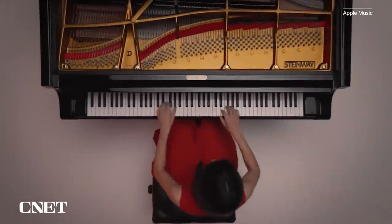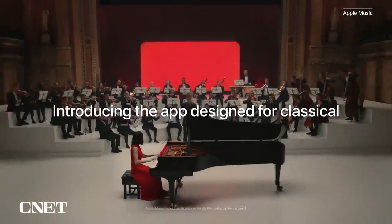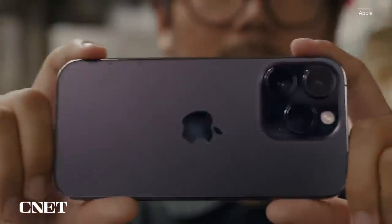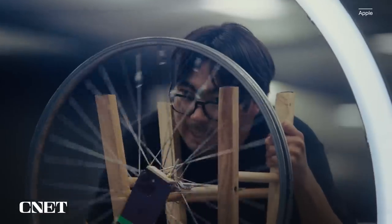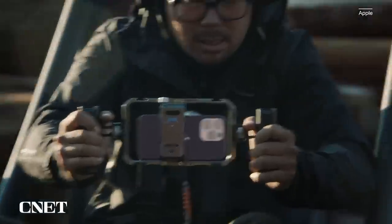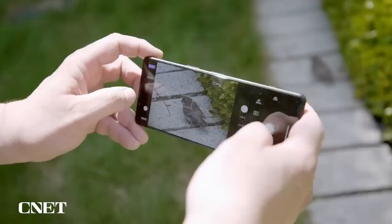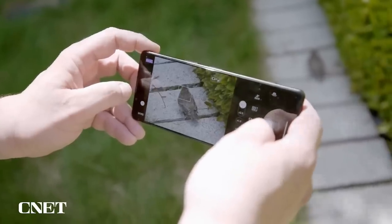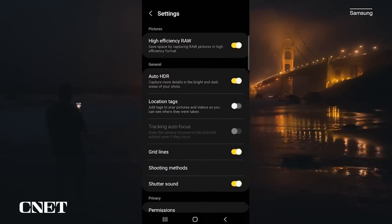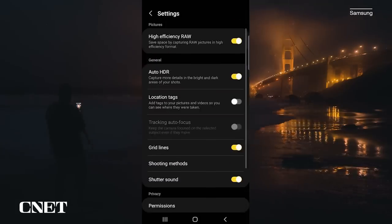In the same vein that Apple created a standalone Apple Music Classical app — because classical music was a challenge to categorize, search, and discover within the default Apple Music app — a Pro Camera app could be a place for creative types to access camera controls, settings, and features beyond the basic camera app. Sony has been quite successful with a similar approach on its Xperia 1 and 5-series phones, and Samsung has a separate Expert Raw app to complement its main one. It's Apple's turn.